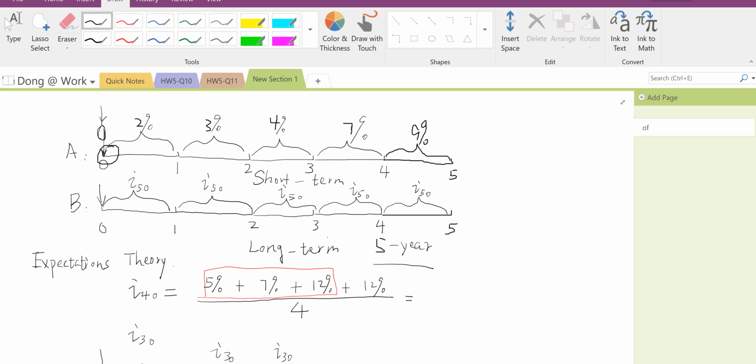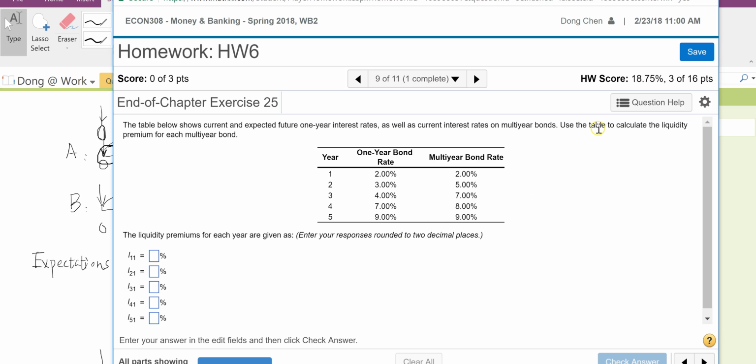It's based on the price when you bought the bond and the future payment schedule, like the coupon payments, and at maturity you get your face value back. Based on that information, every year you expect this return I50. So that's your second choice. When we go back to the question, it says to use the liquidity premium, so obviously this is based on the liquidity premium theory.